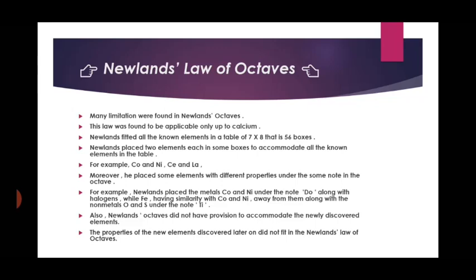Also, Newlands' octave did not have a provision to accommodate newly discovered elements. That means if further elements were discovered, he had not kept any place for them. That is the next limitation. The properties of new elements discovered later on did not fit in Newlands' law of octaves. So this law has some limitations. If new elements come, they are not fitted in Newlands' octaves.